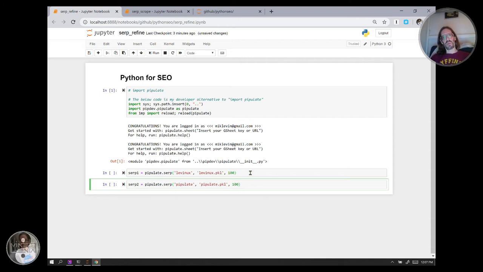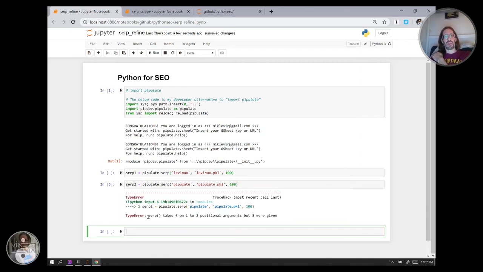Now there's a whole discussion about position-based parameters, named parameters or arguments that should be had right now. But if I wanted to try to give a parameter of 100 right now, it would create an error because the SERP function takes from 1 to 2 positional arguments, but 3 were given.